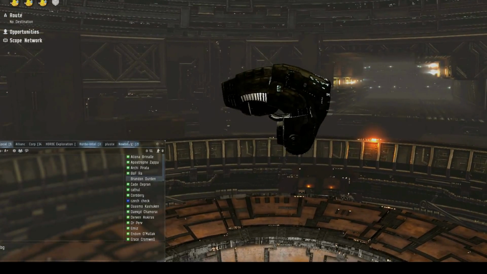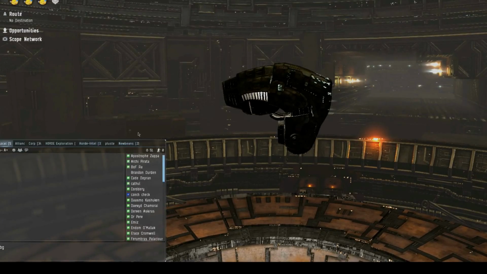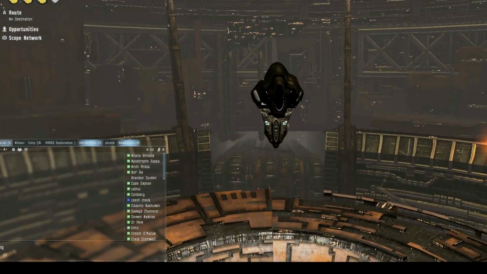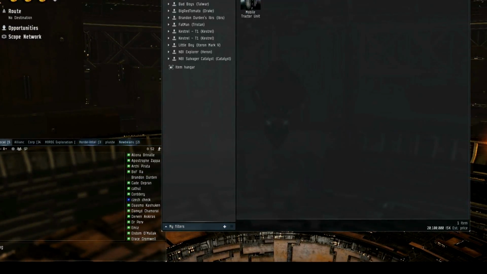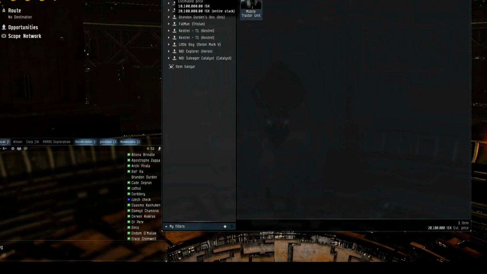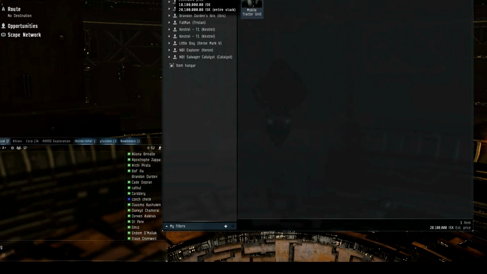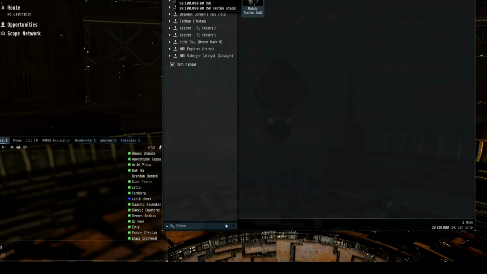I'm always going to be checking local, making sure there's nothing out here, no neutrals or reds. But this is a pretty friendly system, so we shouldn't run into any problems. Now, one of the main things that you definitely want to make sure you have with you is a mobile tractor unit. Basically, you're going to drop it as soon as you hit the site. That way, when you get to the site, it'll start pulling loot to it as soon as you start.